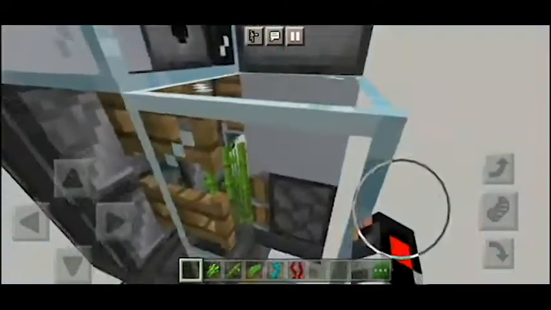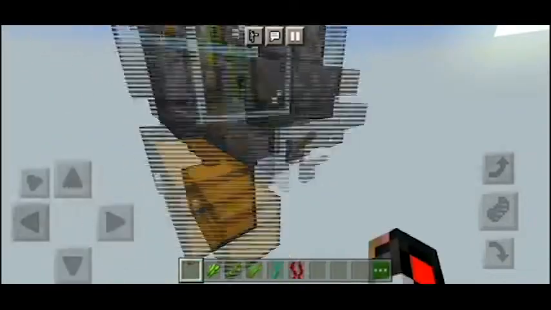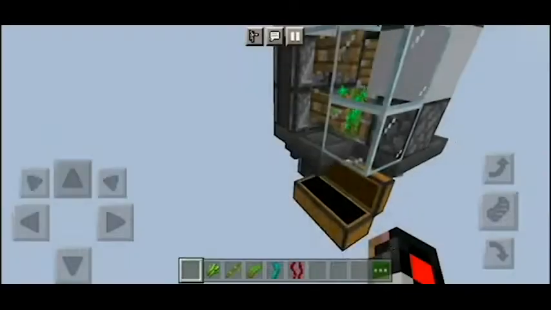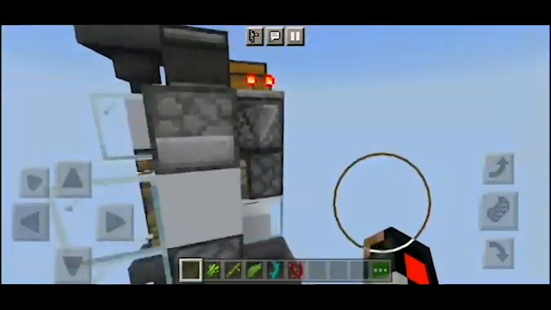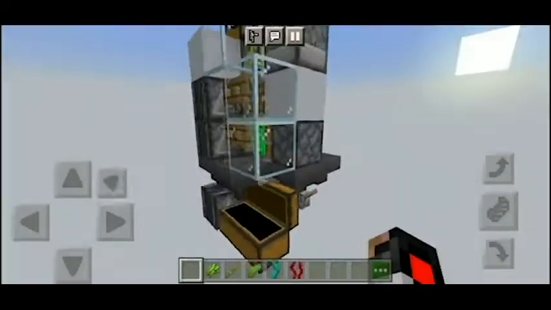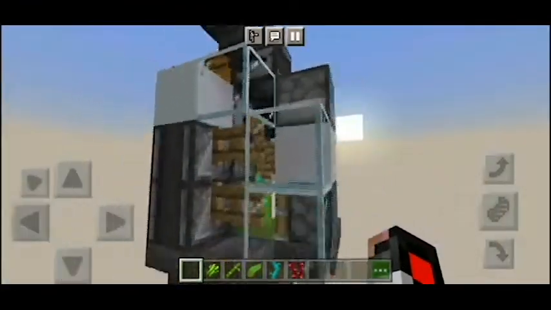Okay, so now we have the sugarcane in there. All we have to do is flick this lever, and the farm should start working. As you can see, there are still items glitching out, but because of the fence gate, all of the items are not escaping out from the chamber. And now all of the items will be collected, as you can see, and it's super fast too. Okay, let's stop the farm. And when you stop, the farm will stop, obviously.